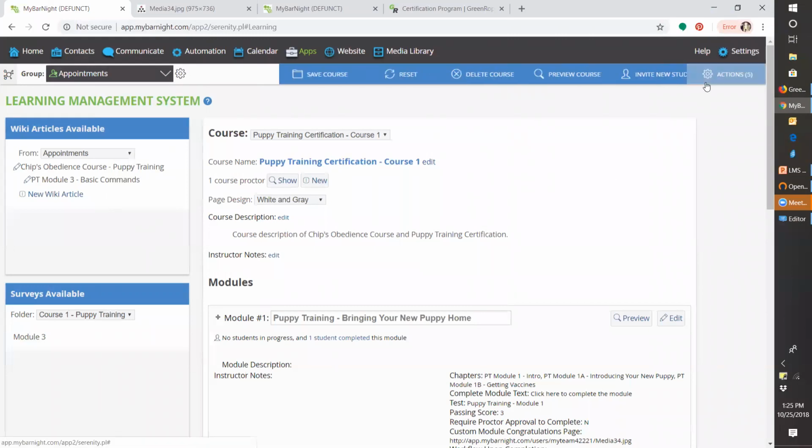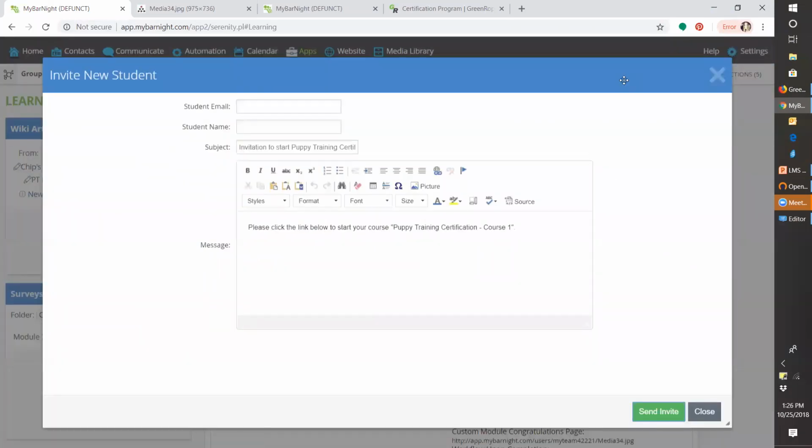And then when you're ready, you simply invite students to take your courses. Enter their email address, name, subject. You can customize this editor that you're now a super professional at using. Even if you've only used the LMS and never sent an email, you are now a professional at this editor. And send, and that's it. Then you receive email. The proctor receives emails whenever anybody completes any modules and when they are waiting for proctor approval. And so you can really interact with them and monitor what's going on inside your certification or your training modules.